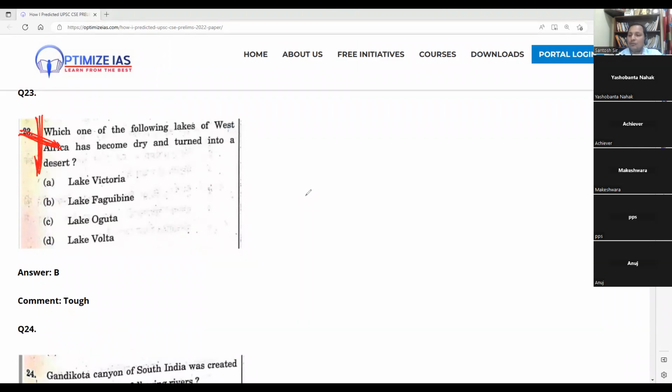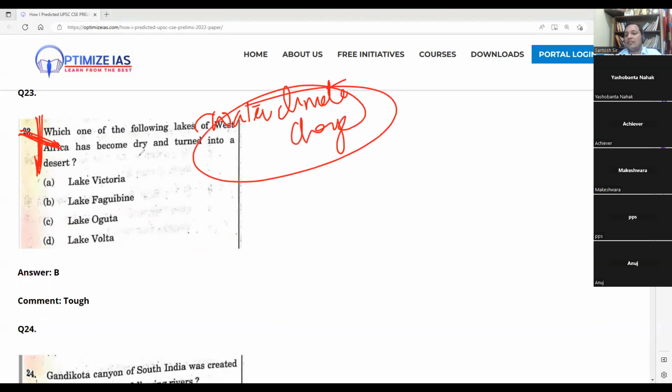Guys, I am telling you, UPSC every year is asking about some water bodies which are affected by climate change. Every year they are asking about one water body. And last year during the COP, this water body was in news. So it was asked, but you need to prepare a list of all water bodies in the world which are getting impacted by climate change. I have made one video on that on YouTube.